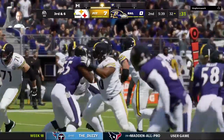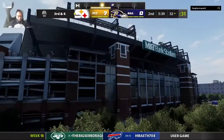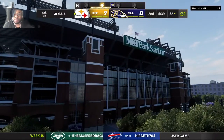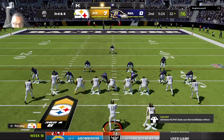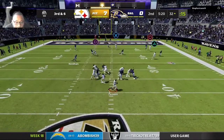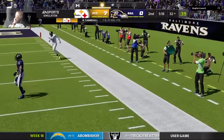That's all right, though. Good play, 97. I ain't gonna hate on you, but damn, son, that's the best guard in the game. Oh, what's he about to do? Looks like he's about to make a mistake. Yeah. Flush to his right. And he wisely, I had who I wanted to.